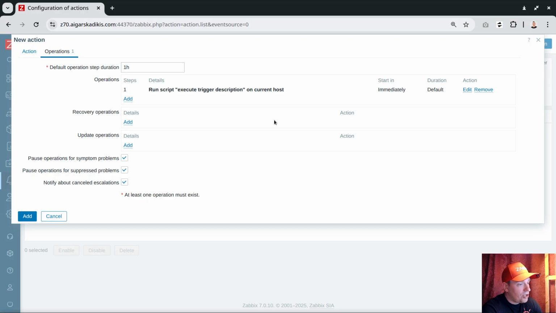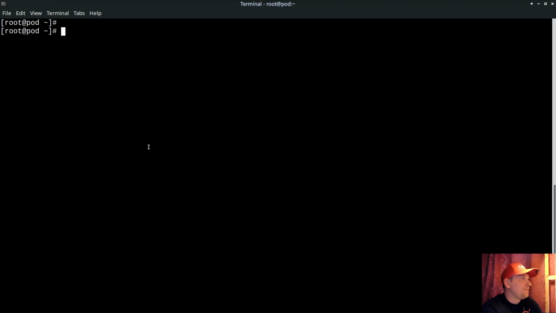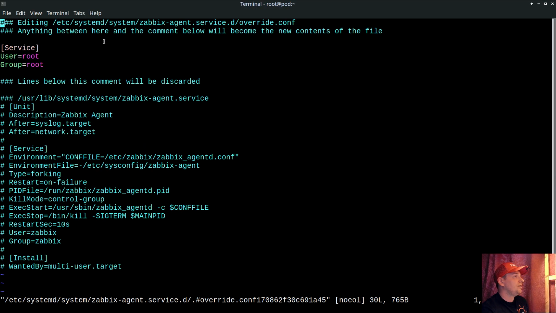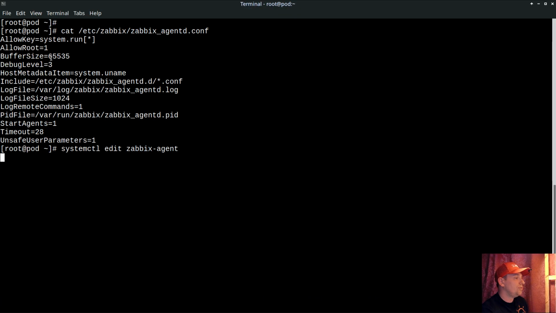And actually I forgot to address, this is very sensitive, and the agent configuration file is using allow key system.run, so practically anything the agent can do. Also allow root equals 1. If we check systemctl edit Zabbix agent, there is a service user that runs under the root user.